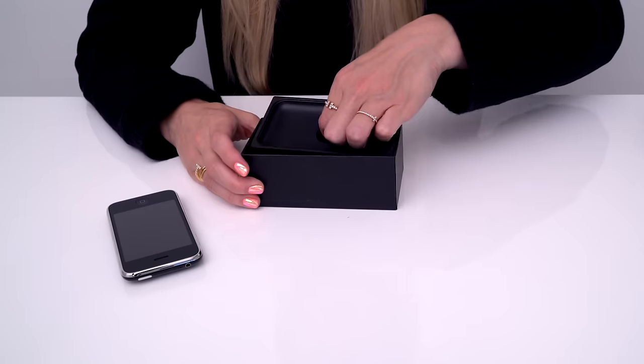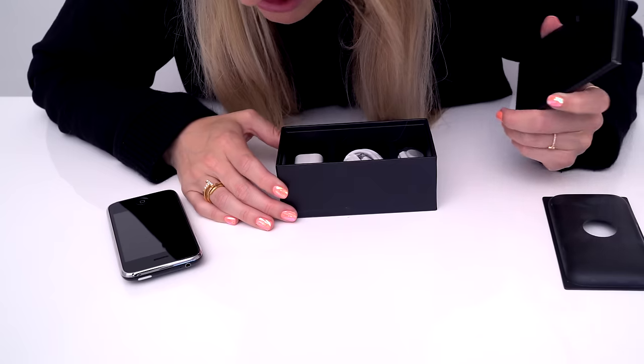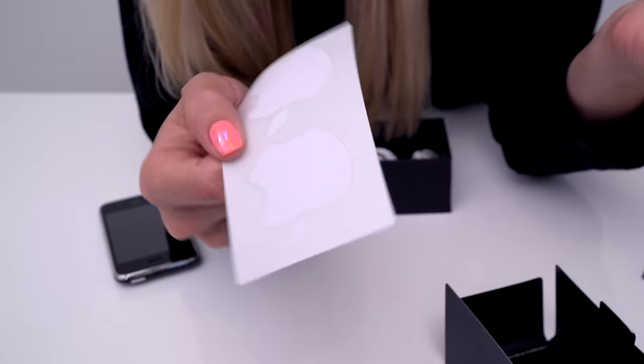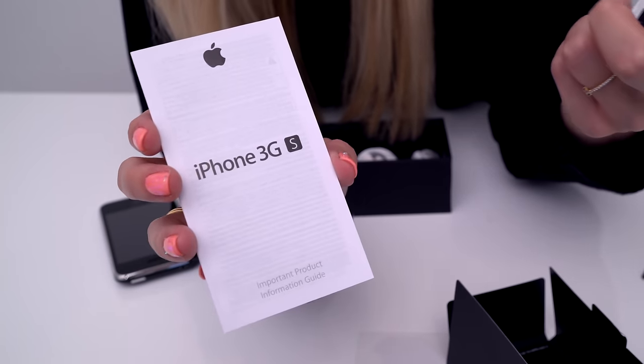That's something Apple would never do. So I think I got shystered. Like, what was that rattling around? This seems to be all there though. It was sealed very well, and I clearly don't remember unboxing my 3GS. I just know that's something Apple would not have done — they usually have perfectly applied plastics, everything is to the T. I feel cheated and lied to. We've got our original stickers though, which is nice. This still says 3GS, so that's something.